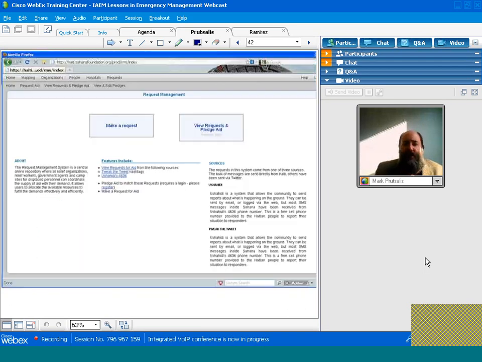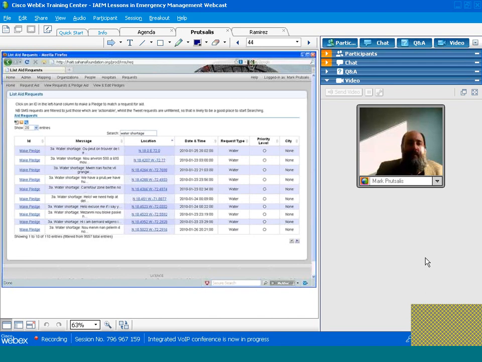So as I mentioned, all of this information was able to be pulled into Sahana, and we had a request management system. Admittedly, this system wasn't used by a lot of aid agencies, but it was a good proof of concept. And so we were able to take all of the information that came from 4636 and Tweet to Tweet and basically pull it into Sahana.